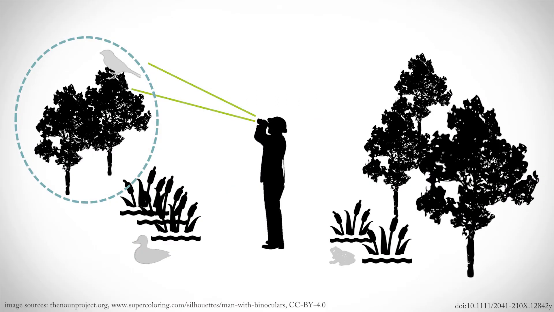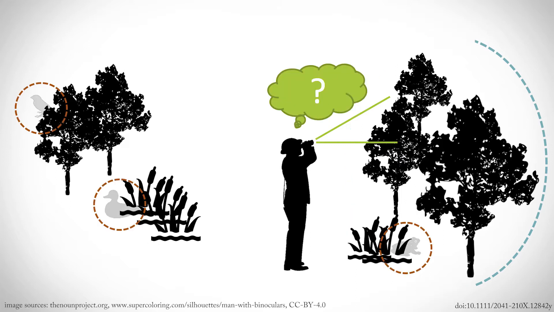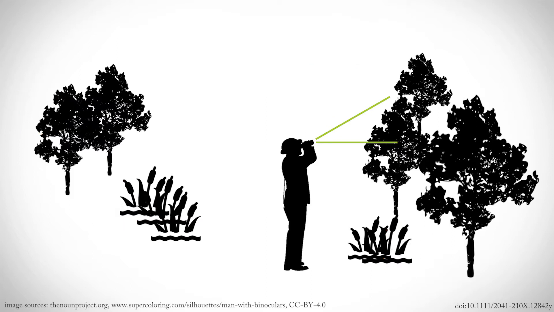Occupancy surveys are widely used in ecology to study where animals are and where they aren't, in order to understand their habitat use. The method's strength is that it accounts for the fact that we might fail to detect our study species, even if it's present at the study site. However, occupancy estimates for rare species tend to be biased because we're unlikely to observe the animals at all, and as a result, the data aren't very informative.